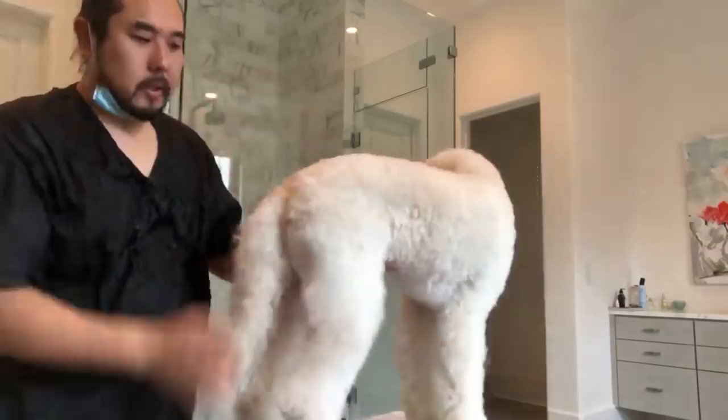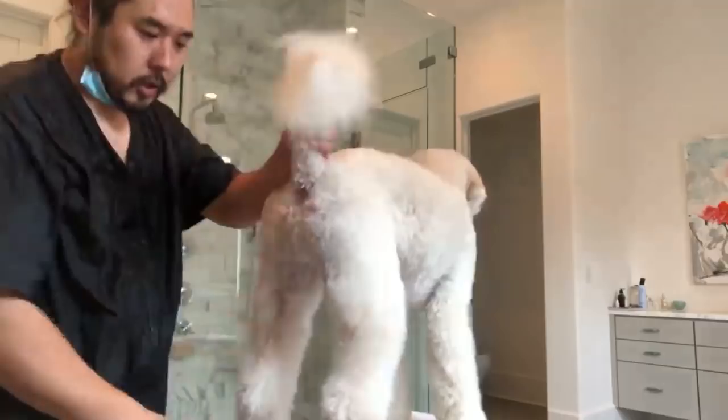See how that neatens that area up right here? By going reverse, so it's shorter. Alrighty, comb the hair again.